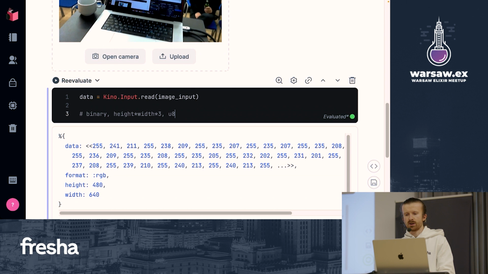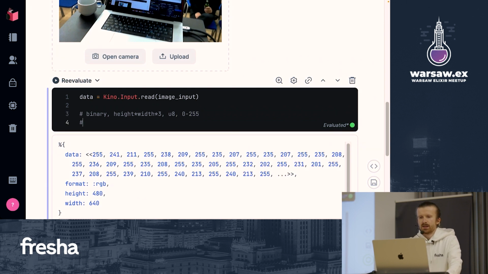And it's in the range 0 to 255. And what the neural network needs, and this is also documented in the documentation for the model, it needs a tensor, obviously, because that's what Axon works with, of shape 1 for the batch, 3 for the 3 color planes, and then 640 by 640.